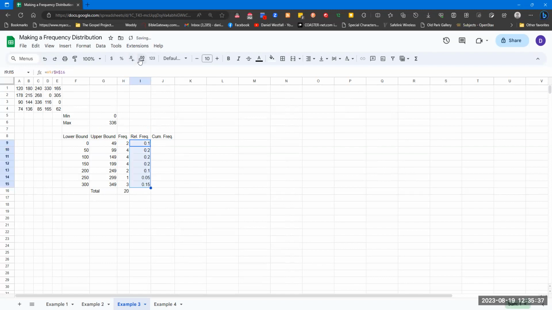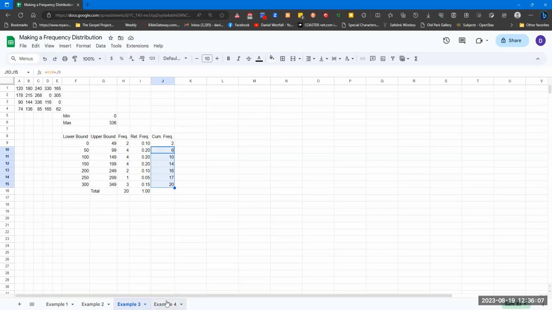And then let's fix that to 2 decimal places. Check the sum here. Adds to 100%. I'm going to put in my first one, and then equals this plus that. Drag it down, and we get our total of 20.